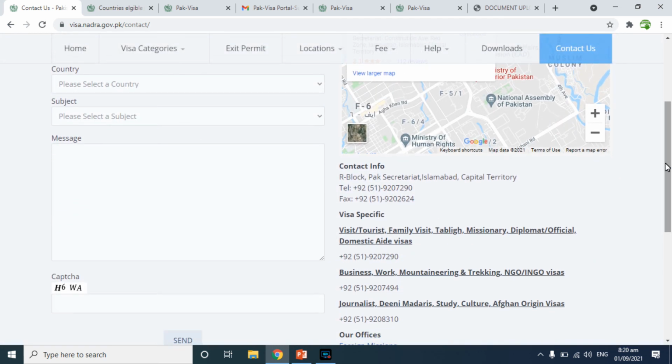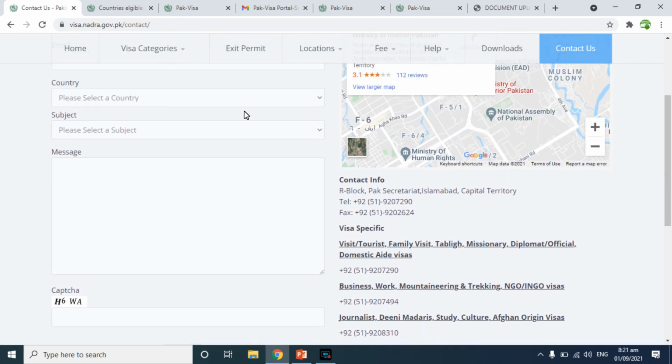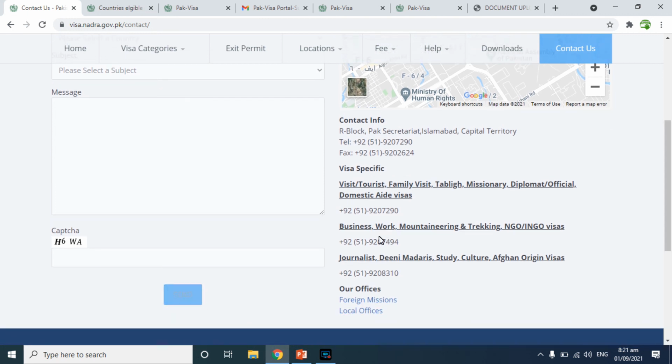Here is the contact info, landline numbers, and visa-specific numbers you can contact, and for a business work visa you can contact this number. Then journalist and religious visas have this, and foreign missions information and local offices are also available. If you have any query, you can fill up this form and submit it with this button. The representative of NADRA will contact you and help you.